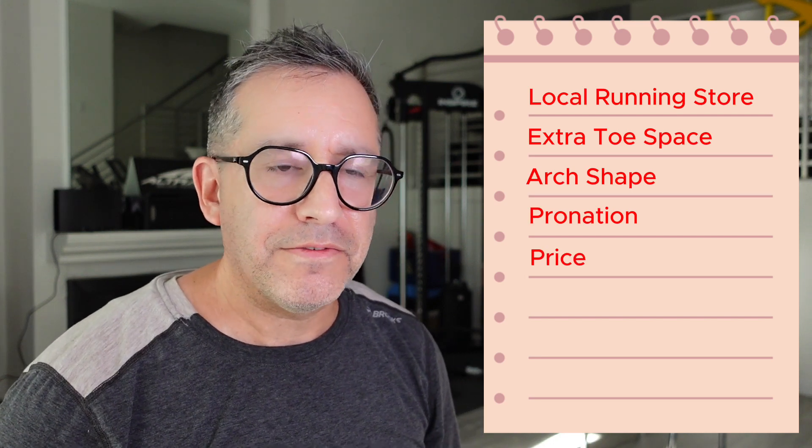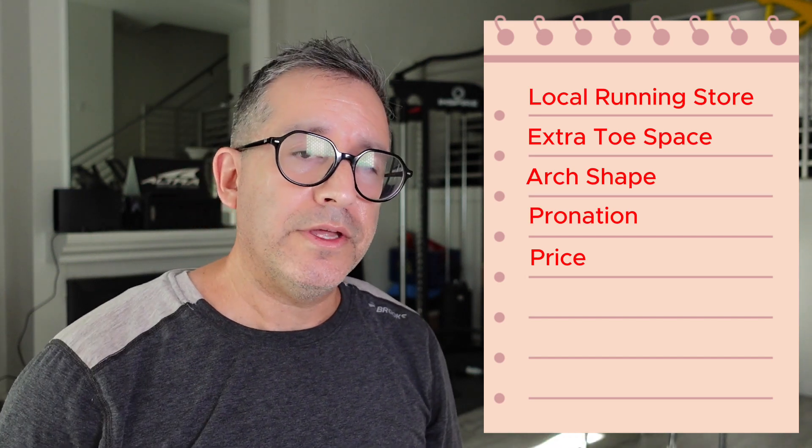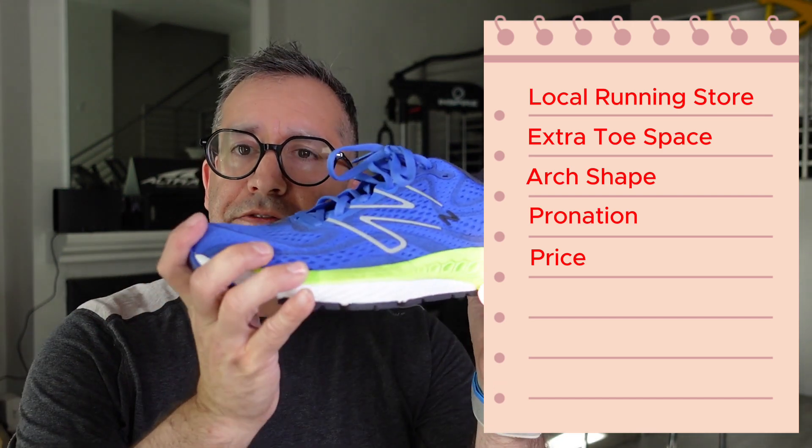Prices of shoes — kids got to grow their shoes and these things can get kind of expensive. You don't need to get a really expensive shoe for your kid, especially if they're having growth spurts and going to outgrow them. Try those inexpensive shoes — not necessarily bottom-barrel online discount shoes, but something that has a New Balance, Saucony, ASICS, or even a Nike logo on it that's within your price range. You don't think that going with the way more expensive option is going to get you really that much more shoe.